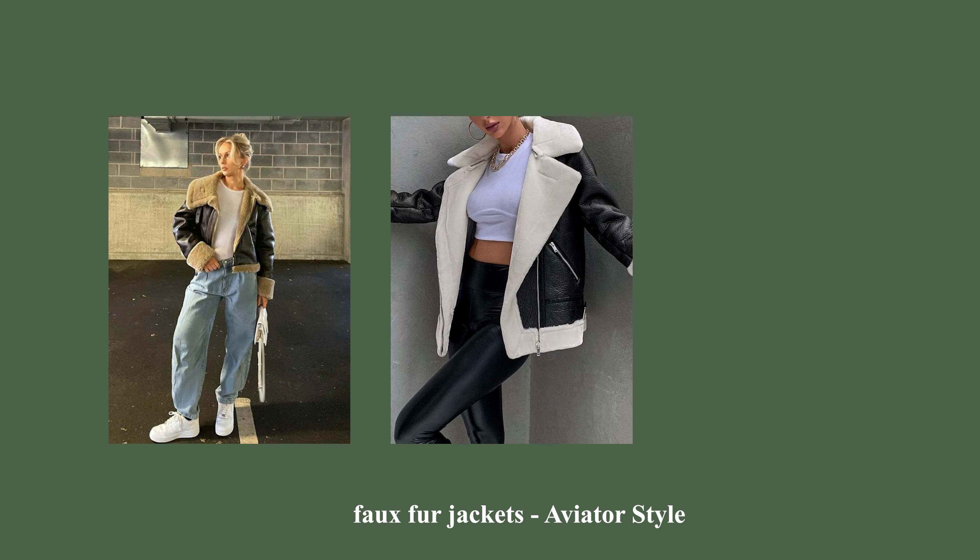Another jacket that I've seen trending are faux fur jackets. I'm not really sure what they're called, but I think they're super cute. I definitely want to get my hands on one. I'm pretty sure I had one when I was younger, or at least my mom did, but I would love to get one — they're super cute and trendy.